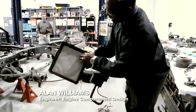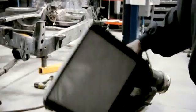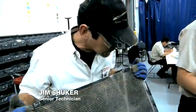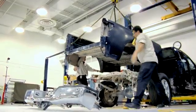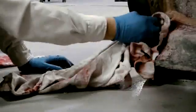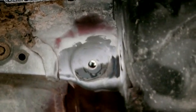I have no leaks to my hydrocarbon filter. It's all heat stake here, so that looks good. There's no cracks on the bracket itself. The rubber grommets aren't split or anything, so it handled itself pretty well. 100,000 miles on the road, it looks pretty good. One of the things we'll do is we'll actually do a lot of crack checks on the welds to make sure that all the welds held up. We're checking the stress points. Basically, we're looking for body cracks, things that you wouldn't see on the surface. No problem. No cracking.